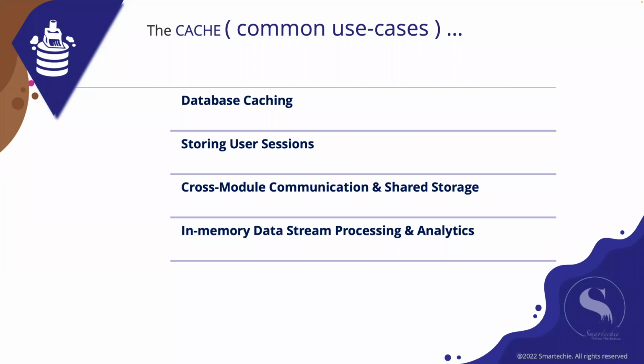So in this kind of use case, as opposed to the traditional way of storing data in batches and then running analytics on it, in-memory data streaming processing involves processing data and running analytics on it as it's streamed in real time. This is helpful in many situations such as anomaly detection, fraud monitoring, online gaming, real-time recommendations, and also real-time payment processing.